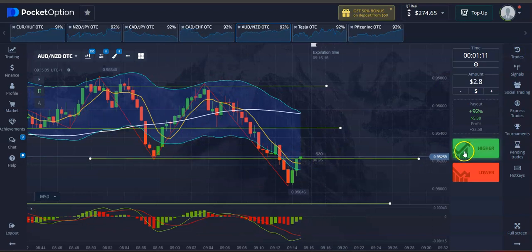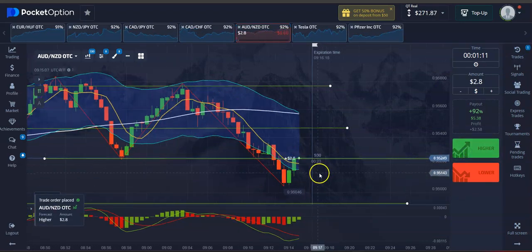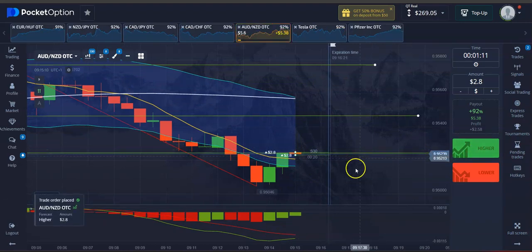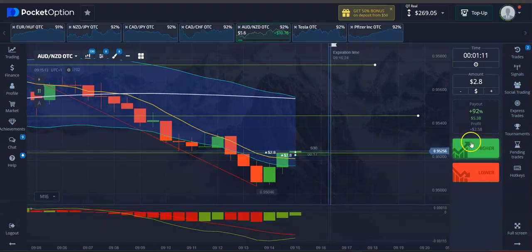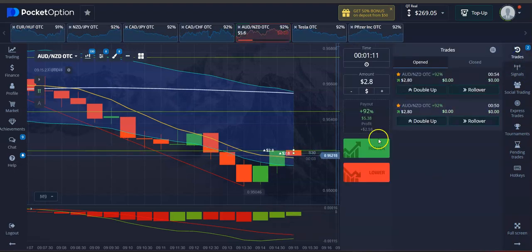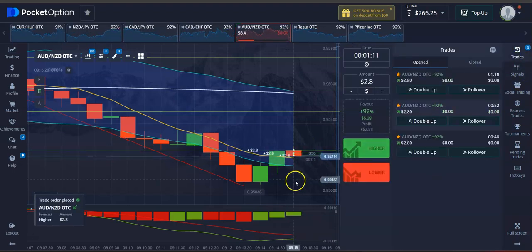But it is what it is. So let's take a trade over here. Let's take another one here. So we got 2 trades going on. Price is in 2 minds. So let's see if we can take a third trade. There. Okay.